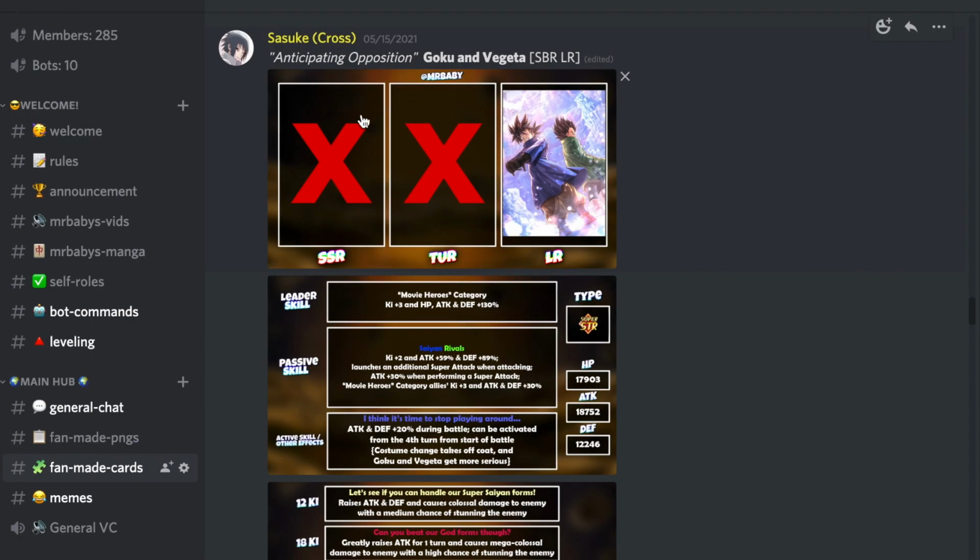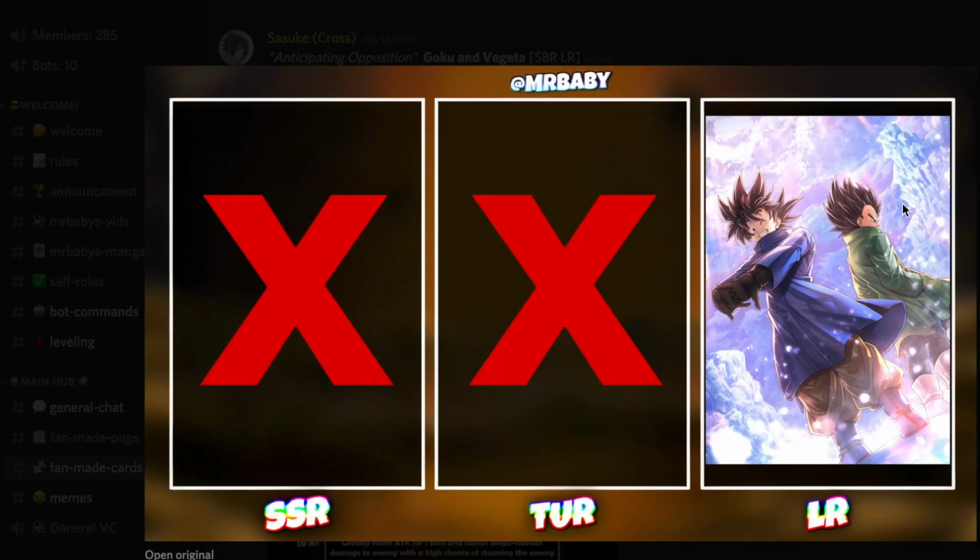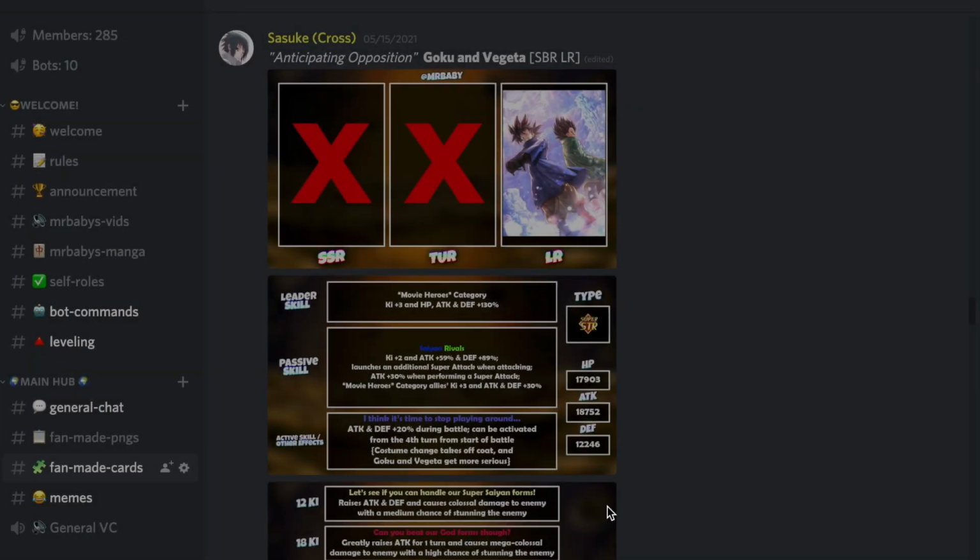Next, we have a Sasuke with an SBR LR reward card, LR Code Goku and Vegeta. Honestly, I really like automatically just like this card because I think Goku and Vegeta would make an amazing LR, especially in anticipation for a possible Gogeta and Broly celebration, right? So I'm already a fan of this card. Let's see what they are.